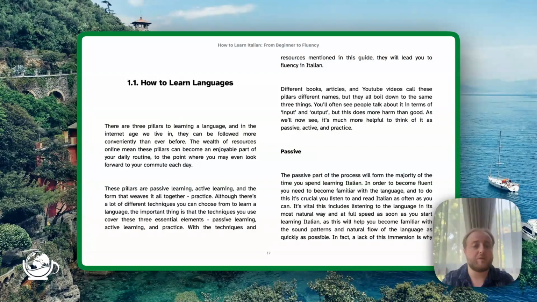A very important thing to mention at this point is that your passive learning has to be with forms of Italian that Italian speakers, i.e. first language speakers, would listen to or read, because that is going to get you familiar with how the language is used and consumed by first language speakers as quickly as possible. There's no point delaying that. The sooner you get used to that, the faster progress you'll make.